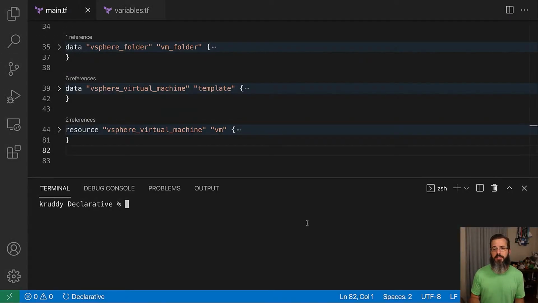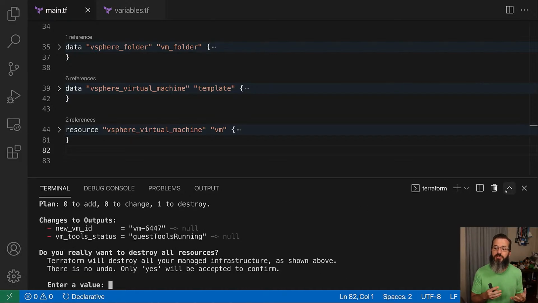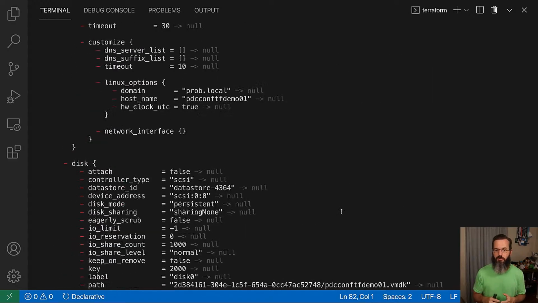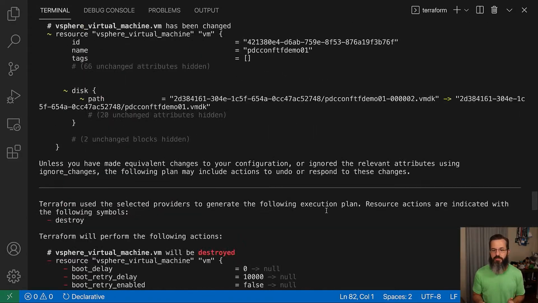So on the declarative side, we're going to switch over and complete the life cycle of this virtual machine by removing it. However, instead of, like we did with our snapshots, just removing that resource block, which theoretically would work, we're going to make use of a new option for Terraform called Terraform Destroy. So here, if we scroll back up after running that Terraform Destroy command, we can see that it's changing all of these resources over and marking them as null and removing it from our vSphere environment.